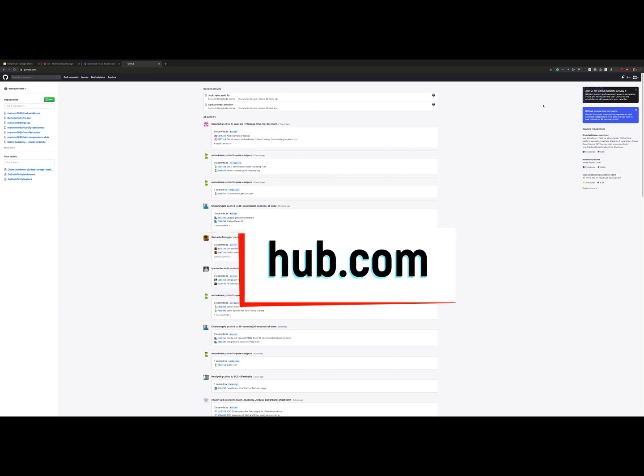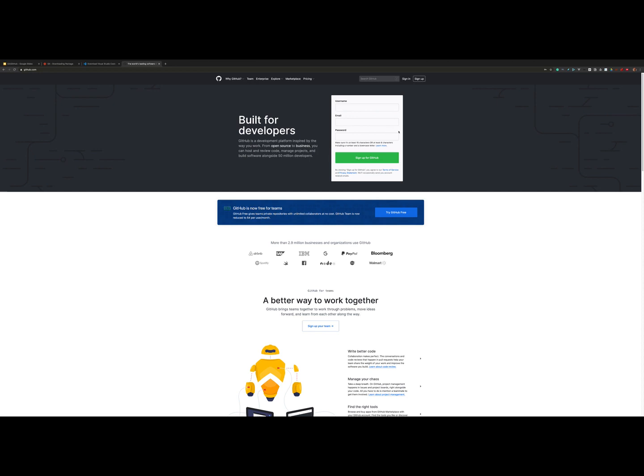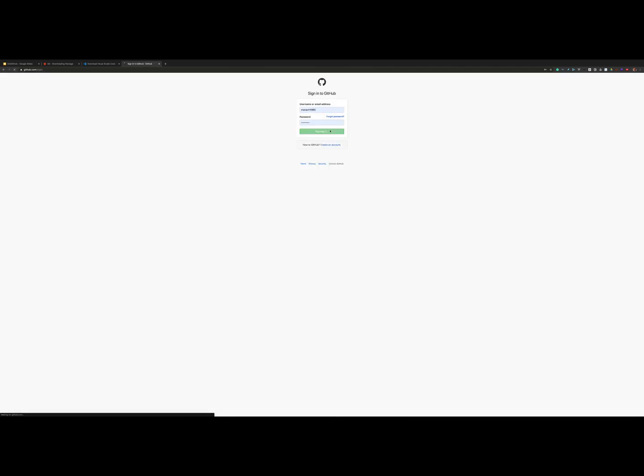And we're going to talk more about what GitHub is in just a little bit, but of course, I've already got an account. Let me see. Maybe I can log out. Yeah, if I click sign out, then you'll come to a screen like this, and you'll want to pick a username, email, password, sign up for GitHub. It's just that simple. And then you might as well go ahead and sign in.